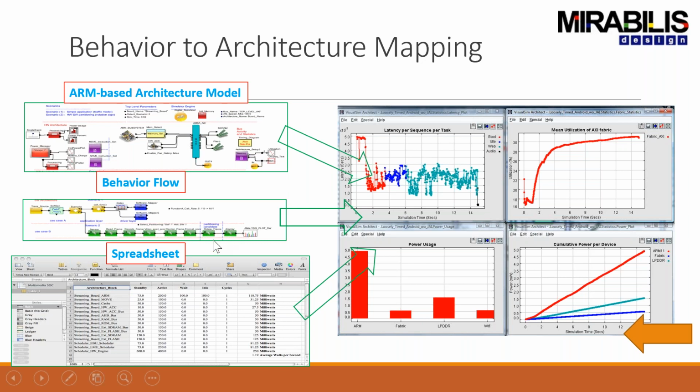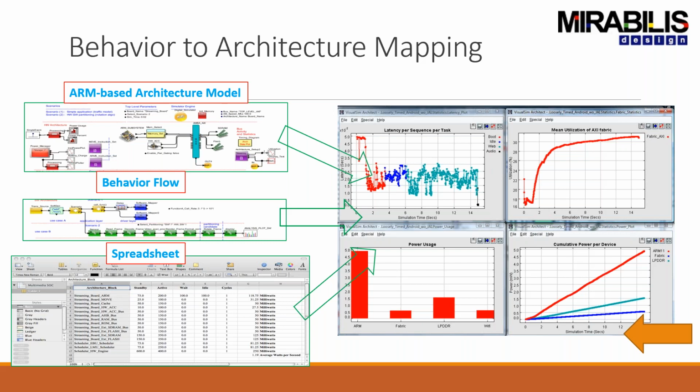So for example, for this component here, rather than running everything on my ARM processor, I want to take this and run it on a hardware accelerator, and then see how that will impact my system behavior. Will I still be able to meet my deadlines?